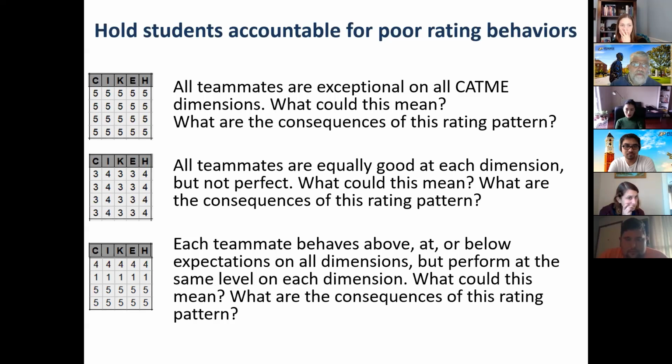When students are asked, why would a student rate that way, right? What could that mean? The students are very honest about the fact that maybe they were running out of time, maybe they were trying to tell you to leave their team alone, maybe they were trying to tell you they're not comfortable evaluating other people, and so forth. And again, they're honest when asked what the consequences of doing that are, which is consequences such as the team doesn't get feedback to improve, the individual doesn't get feedback to improve. And so following that simple exercise, rating behavior does improve. We have evidence of that. So even just discussing the very first set of rating patterns there.